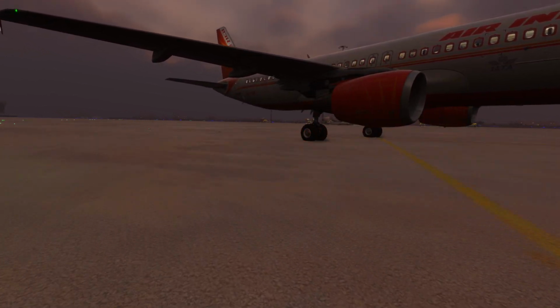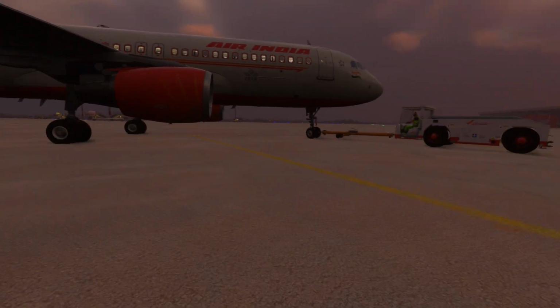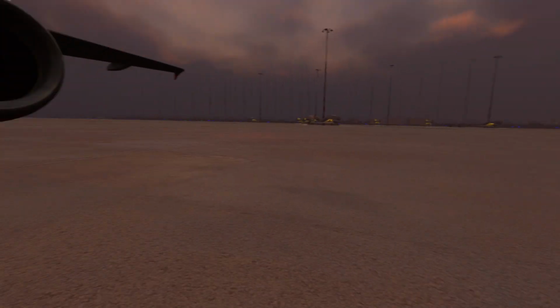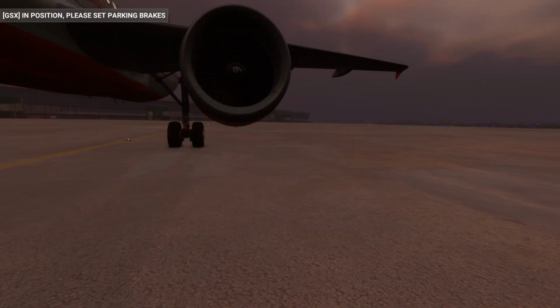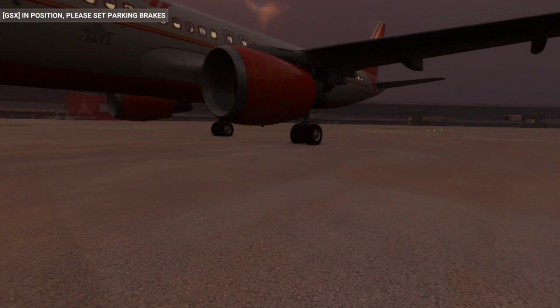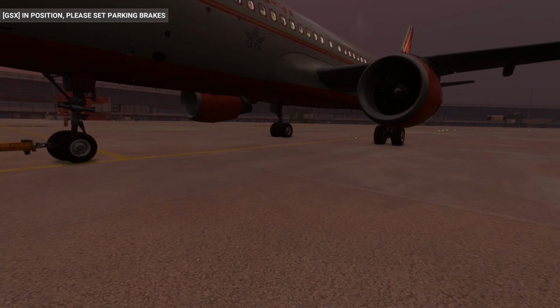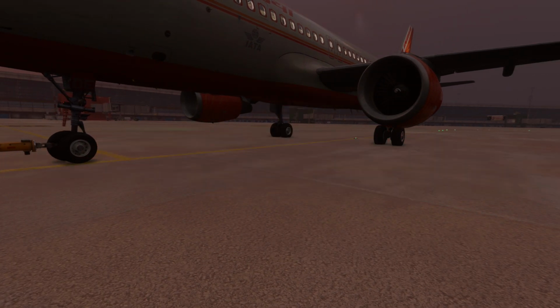Great. I'll prepare the camera for engine number 1 as it starts. Set parking brakes. Okay, we'll set our parking brakes.